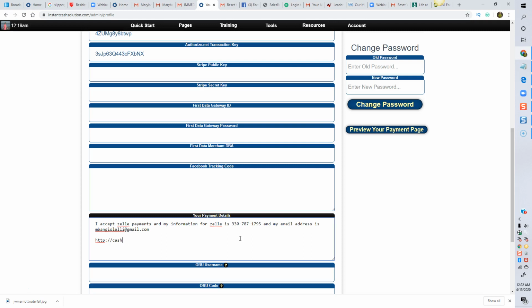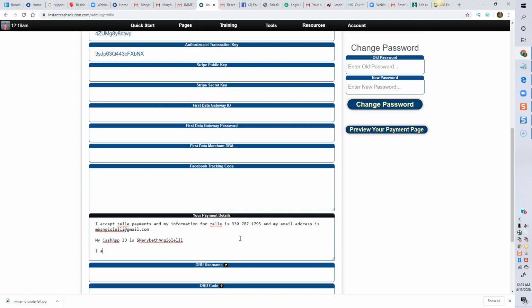Very, very easy. And then if you're going to use Cash App, you would just put my Cash App ID, which is the dollar sign, and most of the time it's the dollar sign, no hyphens, no spaces, and your full name, okay? So my Cash App ID happens to be the dollar sign and my full name right here. So I put, there you go. So if someone has Cash App, they'll be able to identify with that.